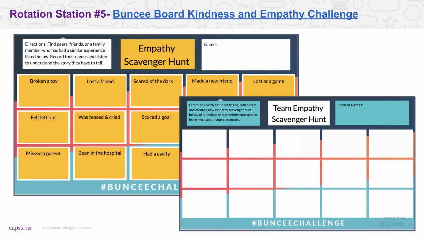Here's another example. You could model an empathy scavenger hunt in your classroom and talk about what is empathy and how do we truly listen to understand others' feelings. Then you can have kids again with their peers, their friends or family members or grandparents. You can actually assign this to the kids and then they can give their own examples. But where the learning really gets inventive here is where kids together as teams become your peer coaches and your students now become your co-teachers in your classroom. And they can design their own team empathy scavenger hunt, whether it's in the home environment or within the school environment.